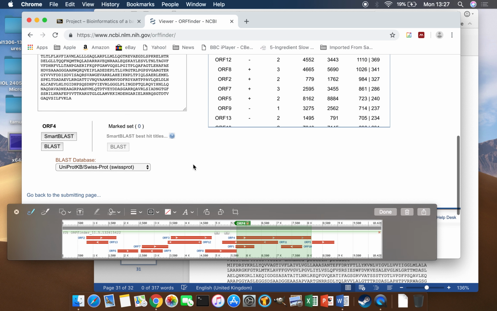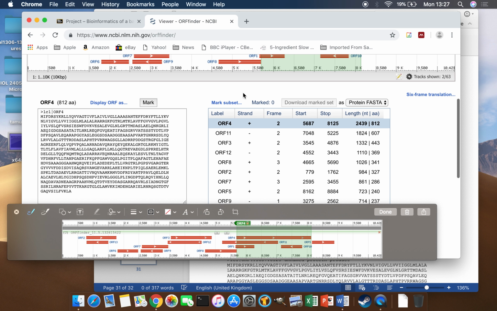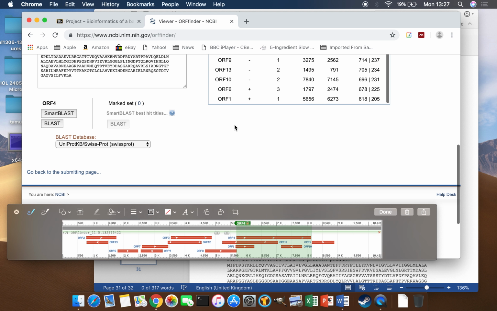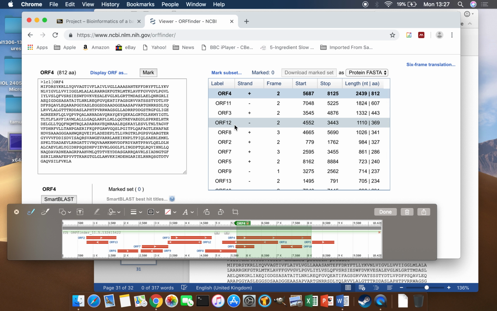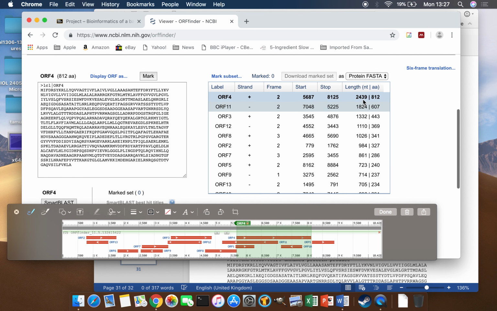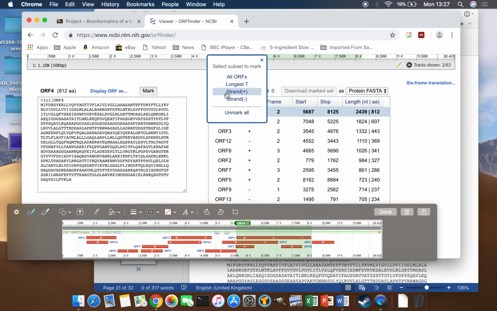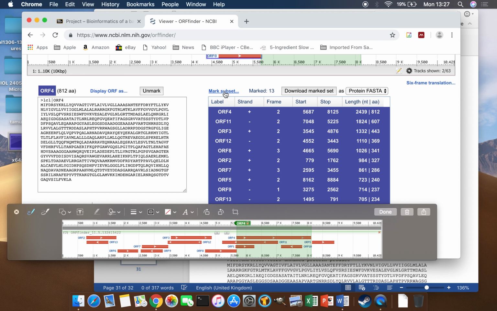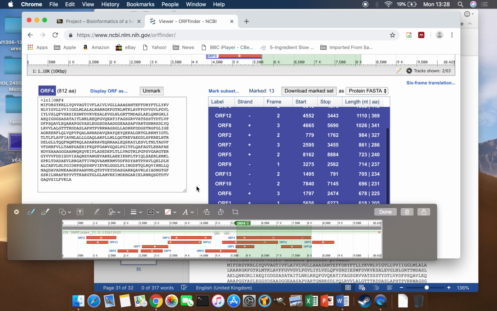Now for everybody else, what you can do now is you can go and you can just BLAST these things. So first you want to make sure that you're going to deal with all of these open reading frames, because anything that's bigger than 600 nucleotides, which all these are, because that's what we said in the last step to only show us, any of those are potentially going to be real genes. And so let's figure out if there are any that people have seen before. And we're going to select all open reading frames. We'll mark subset, and then it's all open reading frames right there. That's fine. So now we've got them all selected.